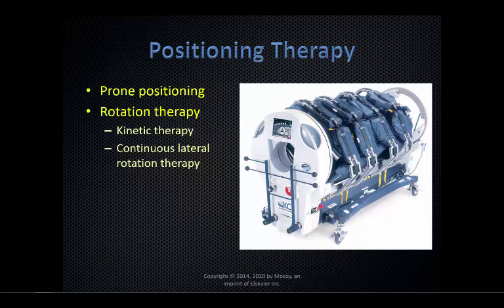Prone positioning can be used to facilitate the mobilization of secretions and provide relief. However, it can be contraindicated in patients with hemodynamic instability and increased intracranial pressure, and other injuries such as spinal cord injuries and abdominal surgery. And frankly, positioning a patient prone can present many challenges, which sets the patient up for complications of accidental tube removals and different things like that. So something to consider.